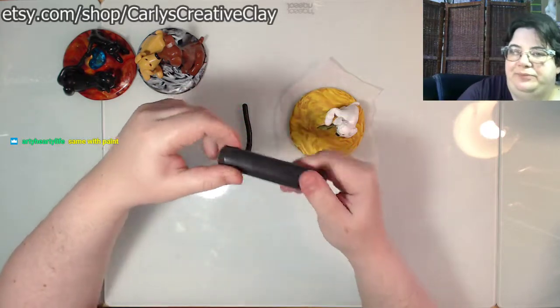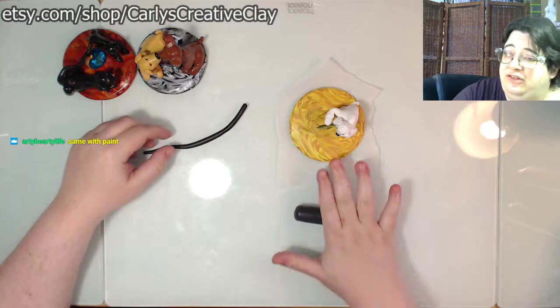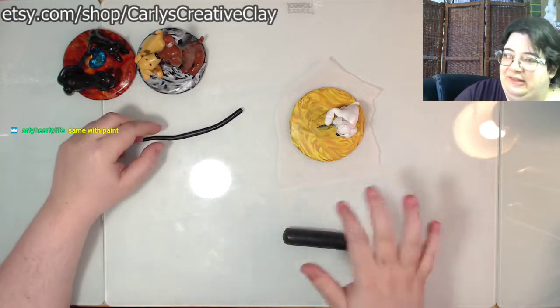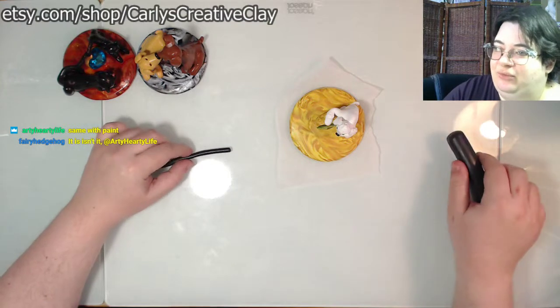The other way around — if you had mostly white and were adding black, even the smallest amount shows up immediately. But it's not the same the other way around — it can be surprising. Out of this amount, that much is black and that much is white mix, so quite a bit. It surprised me when I first started — I thought it would be the same both sides of the spectrum, but it really isn't. I imagine it's the same with paint as well.